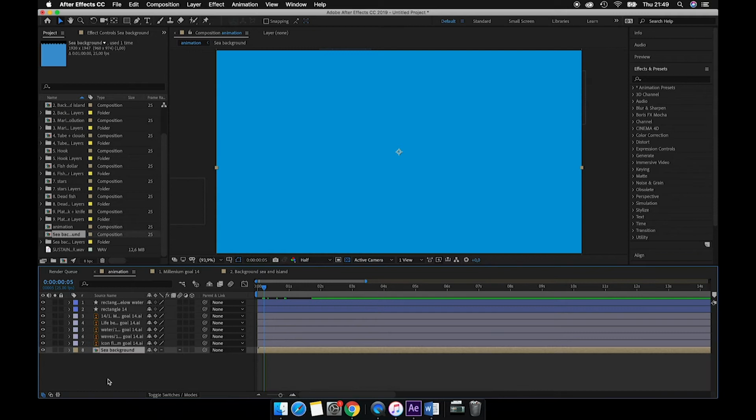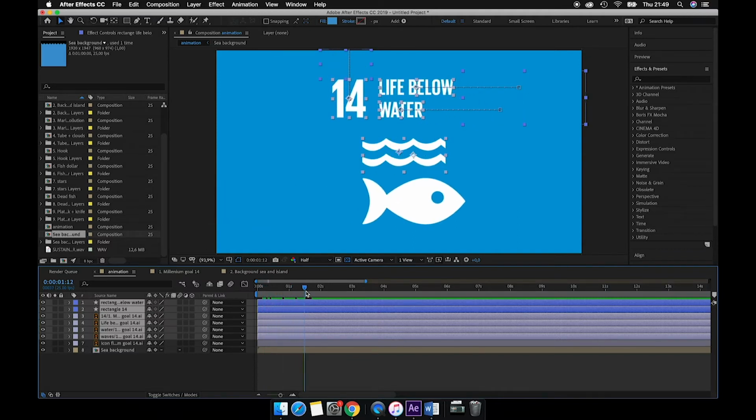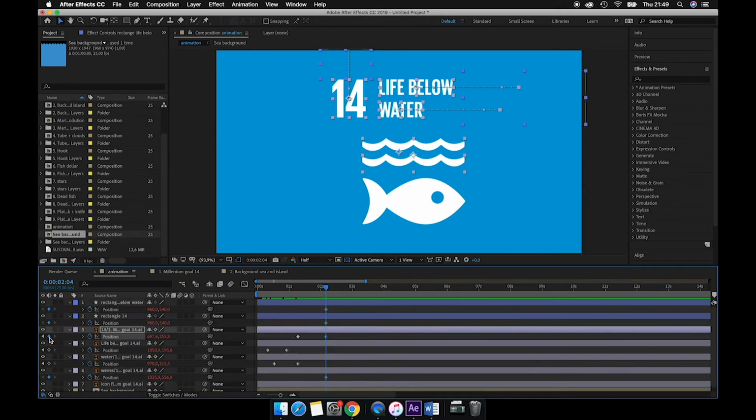For the transition to the next scene, select layer 14, water and life below water and all the shape layers. Press P on your keyboard for position. Now click on the keyframe before position.